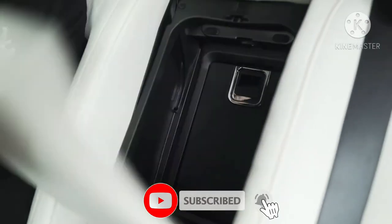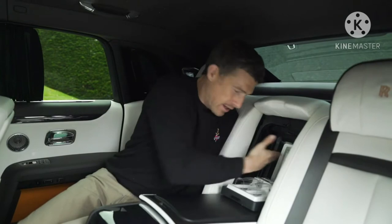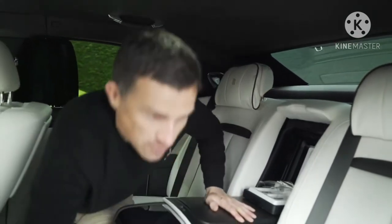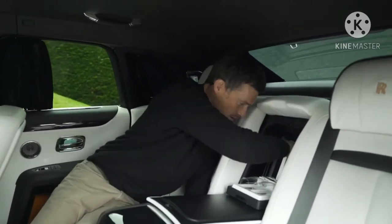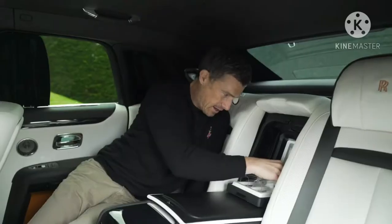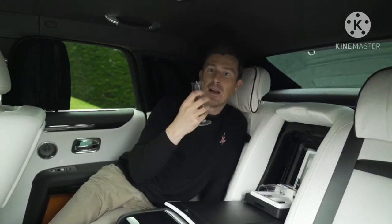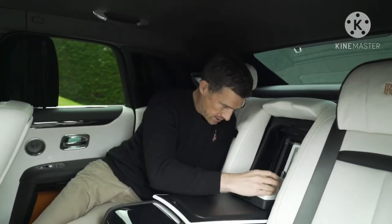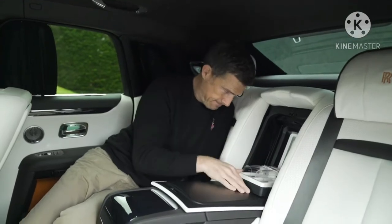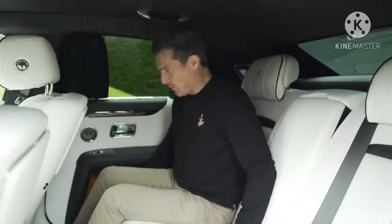Another extra this car has is a fridge. I really like what they've done with it — normally fridges in cars go in lengthways and eat into boot space, whereas this one holds the bottle vertically, so it'll be champagne standing upright. Then you have your little champagne glasses, held in by expensive-feeling clips. Good old Rolls-Royce for providing all the luxury we require.